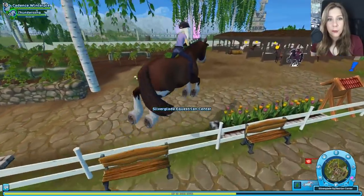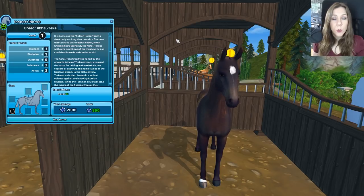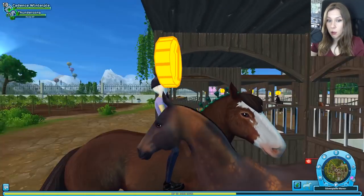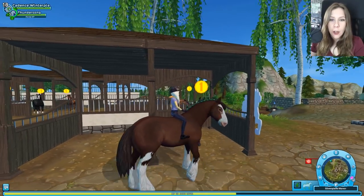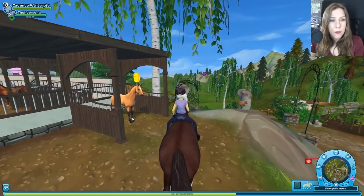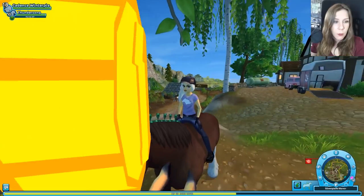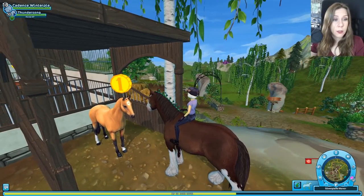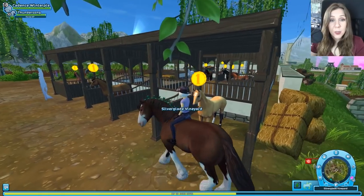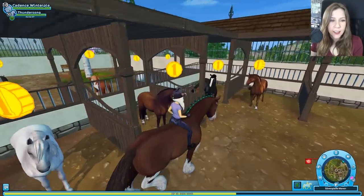The first one we saw was the perlino — this is the sooty buckskin, and there's also a bright buckskin. I don't have any horse that looks like this at all, so that's kind of amazing. The perlino seems very classic to me. There's also the bright buckskin over here — not my favorite, but his face! Look at his face, it's beautiful. I did not expect to like this one so much in the game. I really thought this would be my least favorite, but he looks stunning. How am I supposed to decide? This is almost a Lusitano situation where I just need to own them all.